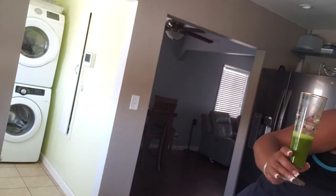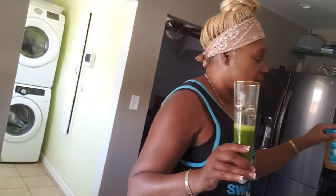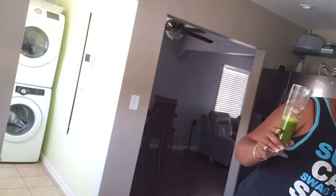So you can do so much with this Vitamix. I'm going to make some peanut butter. I'm waiting to get my raw, organic peanuts so I can make peanut butter. I love peanut butter. My husband loves the Skippy. This is what he likes, and it's pretty good. But making your own is way better. It's healthier and it doesn't have any of the artificial stuff in it. You don't need any oil, nothing. When you use your Vitamix, you can just blend it and it comes out creamy.